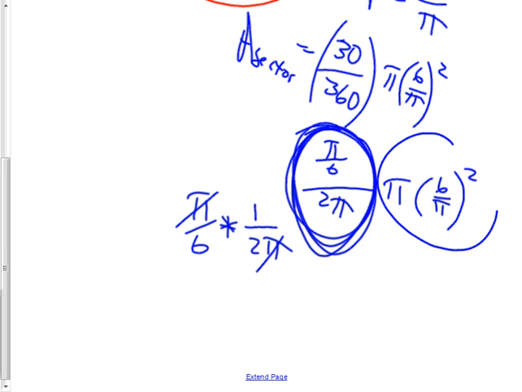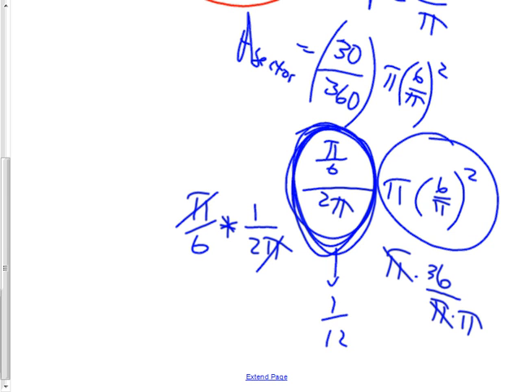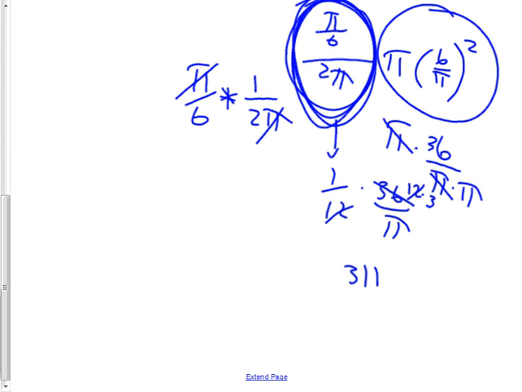The circle itself is this part. I'm going to make that pi times 6 squared over pi squared, which is pi times pi, right? Can't one of those pi's cancel? Yes, it can. So then this part's 1/12. I showed you that before. This part's really 36 over pi. And then the 12 and the 36. 36 is 12 times 3, right? Cancel the 12s. The answer is 3 over pi.